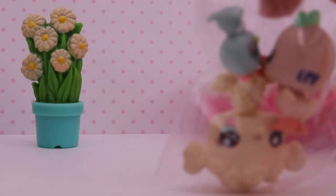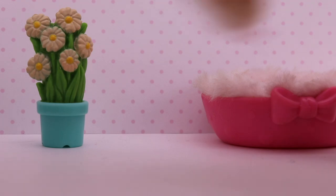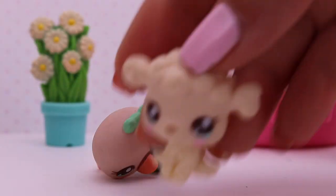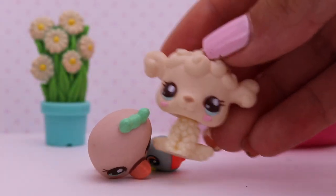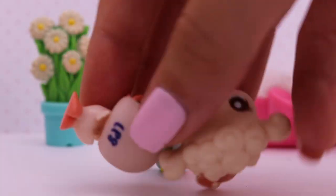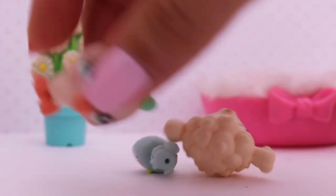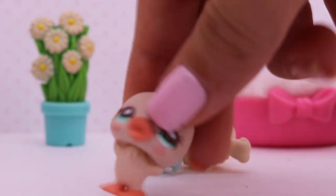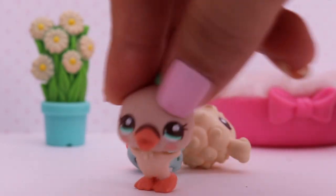Last but not least, I got these baby pets. As you may also not know, I'm trying to collect all the mommy and baby sets as well. I just like baby pets — they're cute. So I have this little poodle. I actually bought these pets right here because nobody would trade me for them from the pets I had, so I was like, whatever, I'm just gonna go buy them.